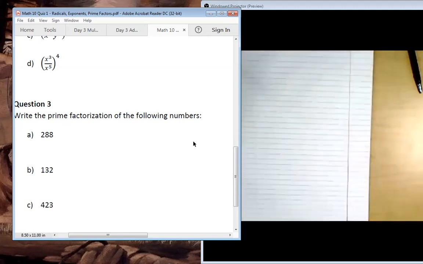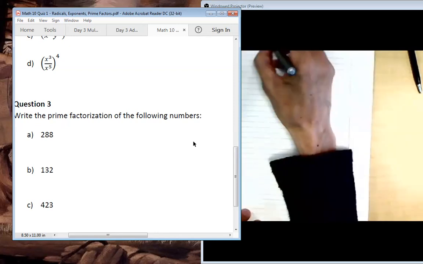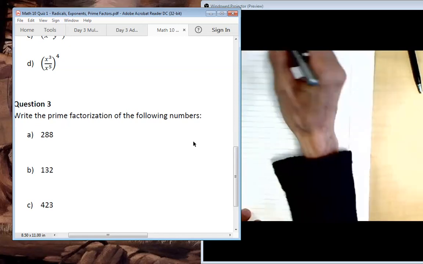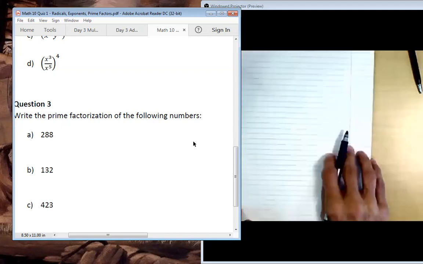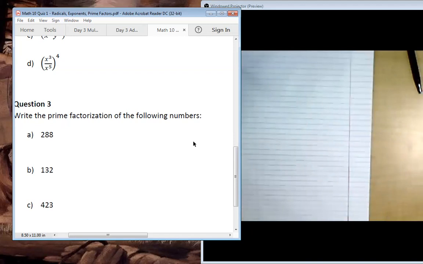All right, now the next one's 132. It's a little weird. Oh, no square roots either. Some of you put those in there by habit, accident, not sure, but careful with that. So here's a trick.